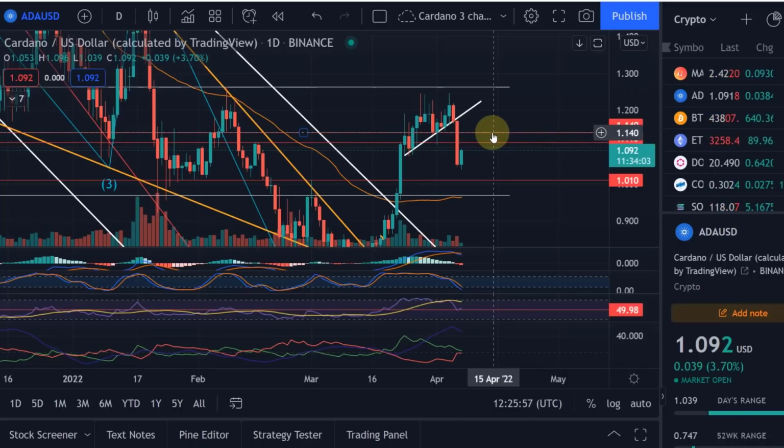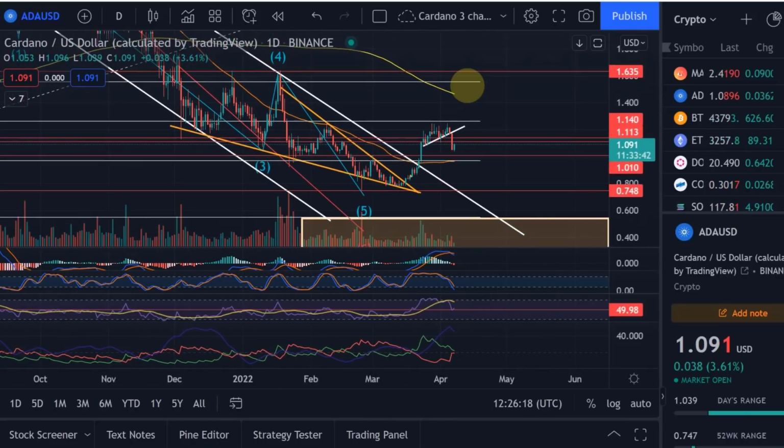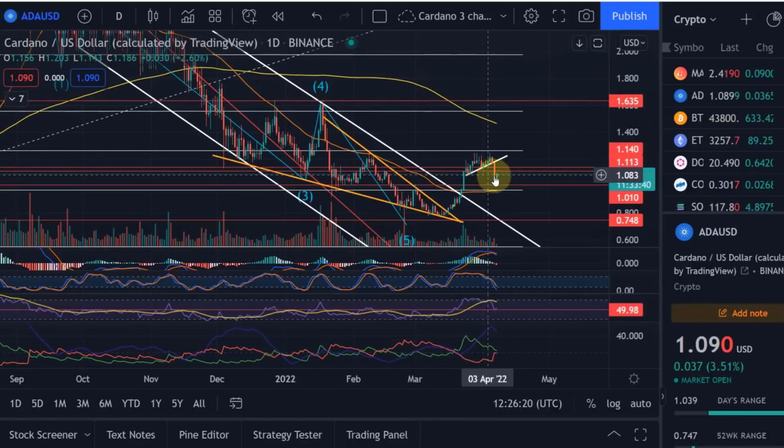And then $1.14 for me is a very, very relevant level, because that 1.14 level was previously very important support. It will provide resistance now. So above $1.14, I think it increases the chances to go higher. Then the previous rejection point at 1.21, but even more important is finally to get through this 1.26 level. That is the next resistance afterwards, and that would also complete that inverse head and shoulders, because that is pretty much the neckline.